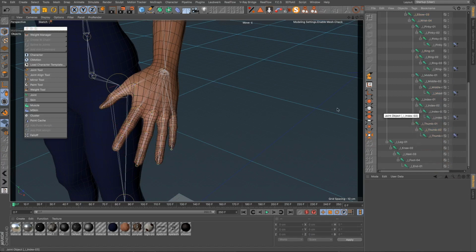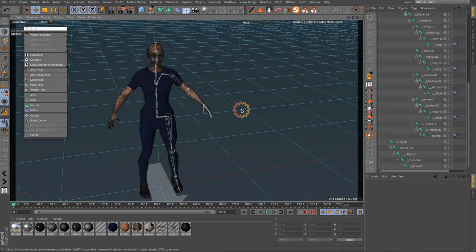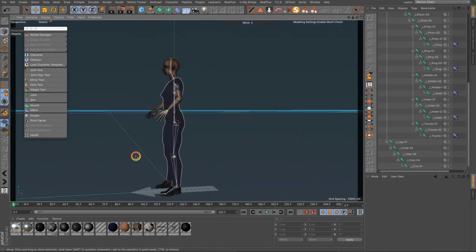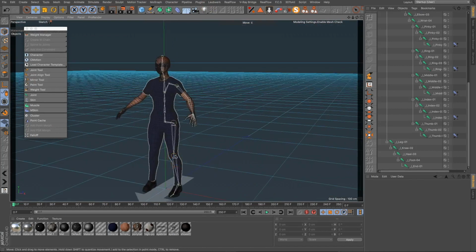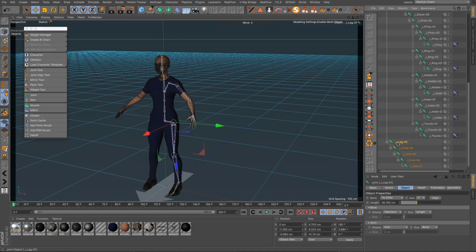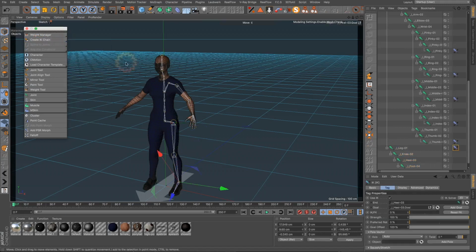All right, we have our naming convention all set up, right? Right now, we still don't want to bring everything over because we want to attach all of our controls and everything now. And then once we attach all of our controls, then we will bring everything over. Okay, so let's go ahead and do that. First, we're going to go here and we're going to select our heel, and we're going to add an IK to that.